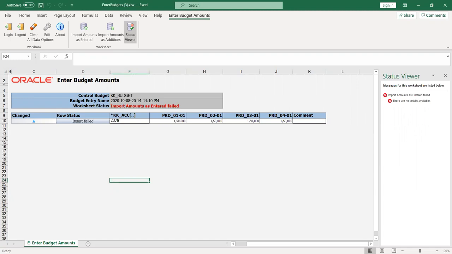We will only see a high level message, not the detailed log for our upload. So we have to figure this out. It will just say that import amount as entered failed. It will just give a high level picture, not the entire log for us. So I'll download a new spreadsheet and maybe we can check.